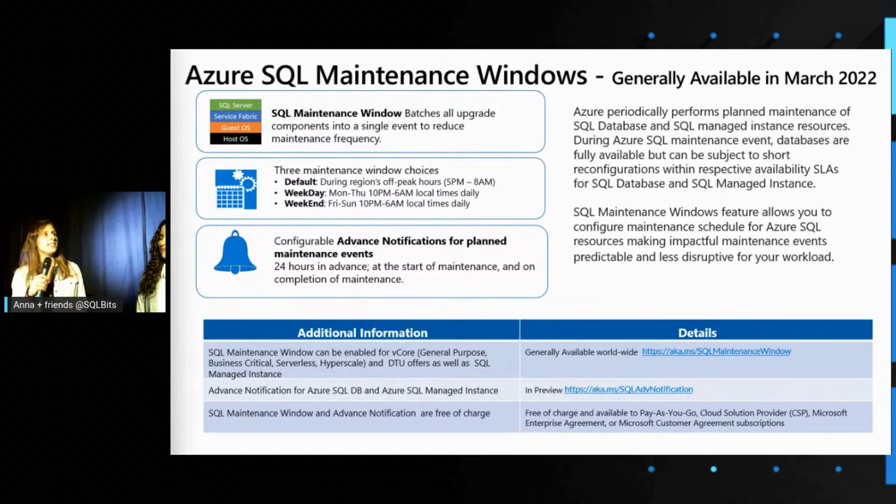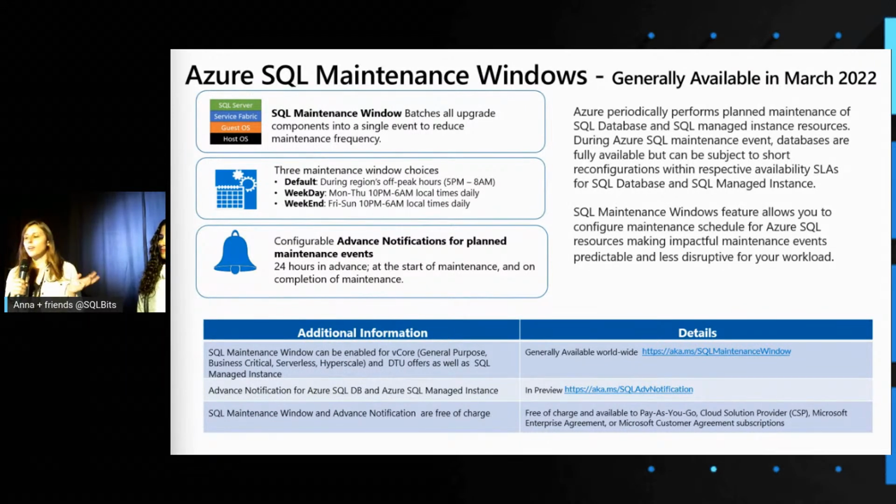What this is, is that we regularly perform planned maintenance for Azure SQL Database and Managed Instance. And while your databases are available during this time, they are subject to a brief period of reconfiguration. So for your databases that might be really sensitive to these brief periods of reconfiguration, this will allow you to specify when this would happen, so it could happen not during the peak hours for your workload.